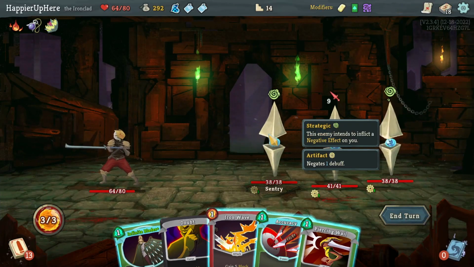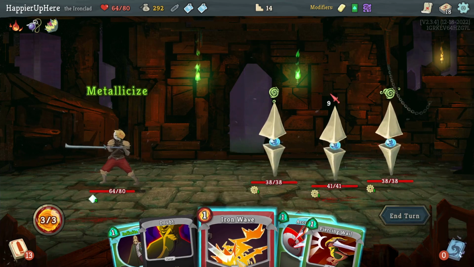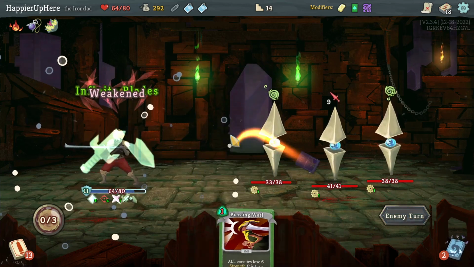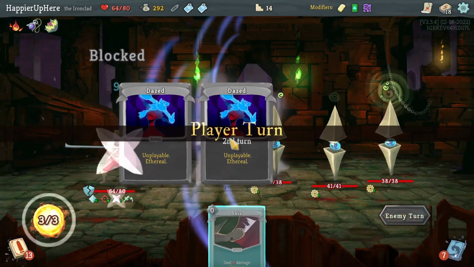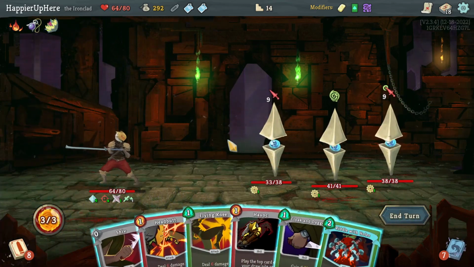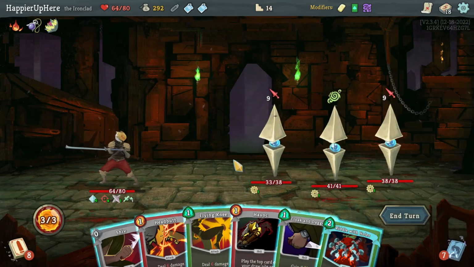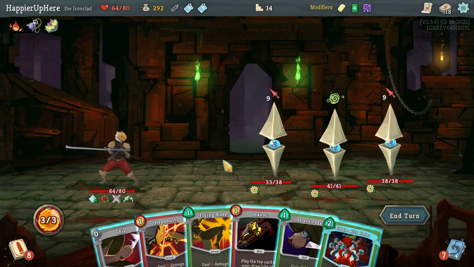Alright, so... I'm going to risk the Heart of Iron again here, because then I can fully defend with the Iron Wave. Not happy with that. Let's do Accuracy and Infinite Blades here. Okay. I will need a lot of damage next turn. Or I need to defend. Okay, I guess not quite enough. If I Headbutt a Piercing... No, if I Headbutt an Iron Wave, that'll be 5 plus 6 plus 6. That's 17. One short.